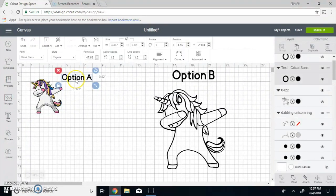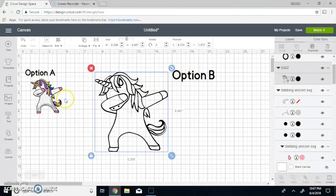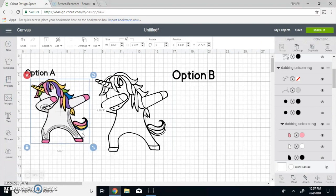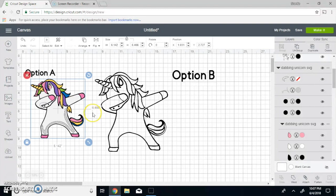So there's this feature on Cricut that I'm becoming fond of. I don't know it 100%, but I'm getting to know it. If you can see this gray line and this gray line on the unicorn right here, I don't really care about that. That I'm not going to add. What I want to see is how many colors do I need for my unicorn. I want to make this simple for project purposes, so I'm going to do all of her hair pink.